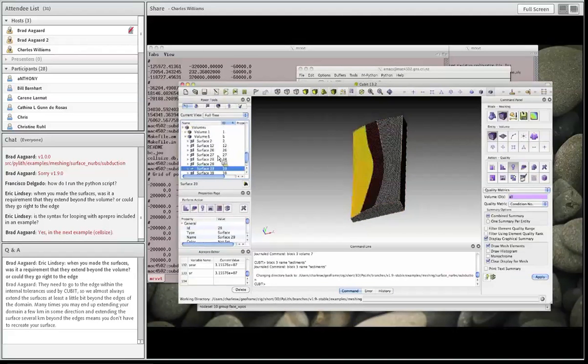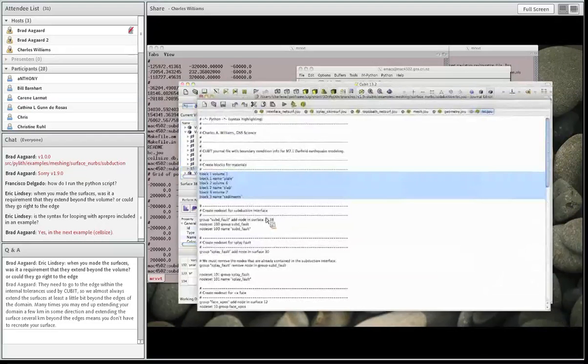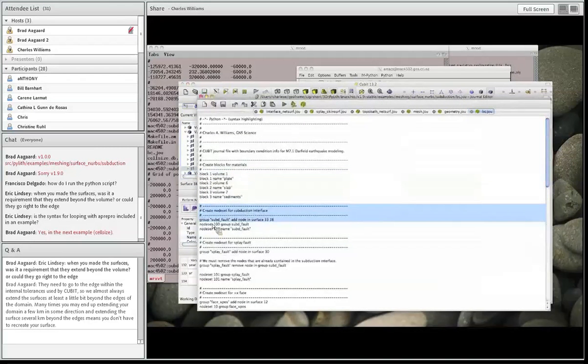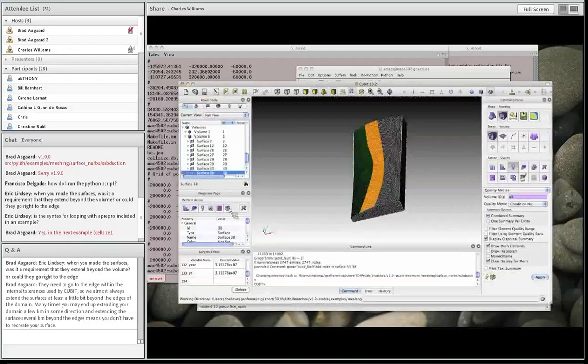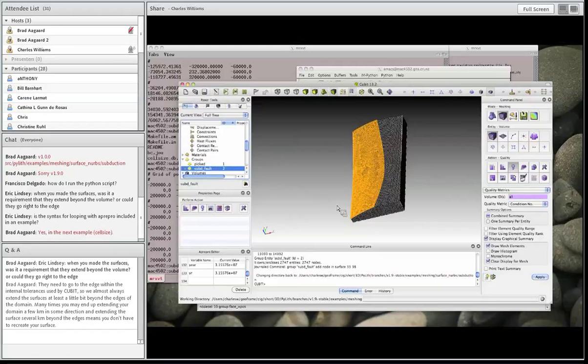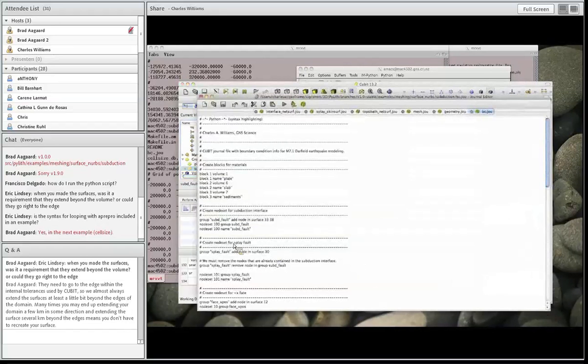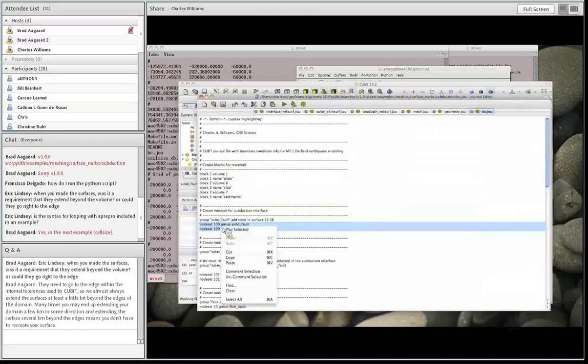You can see 33 is the bottom part of the interface, and then 38 is the top part. So we'll put that in a group. So we've created that group, and then from that group we'll create a node set. And we're going to give it an ID number of 100. There we go.